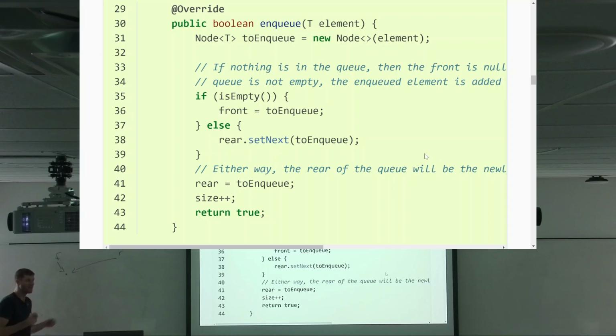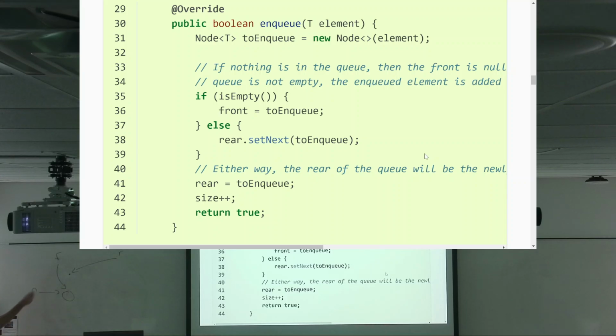So I say if it's empty, I create a new node, n. If it's empty, front equals the thing I'm enqueuing, the n in this example. So I say front references that.